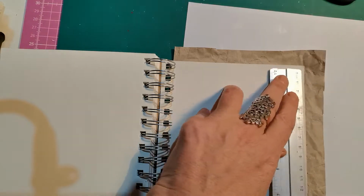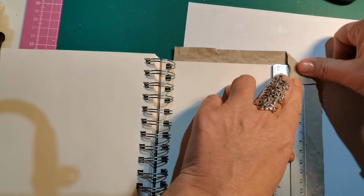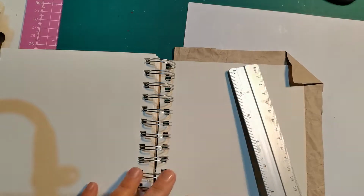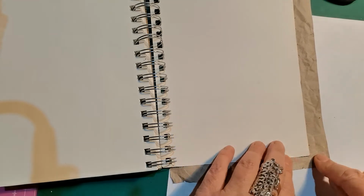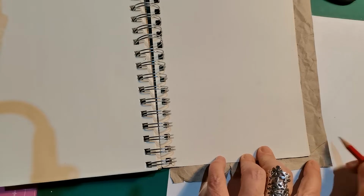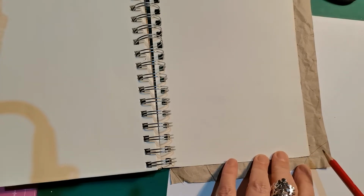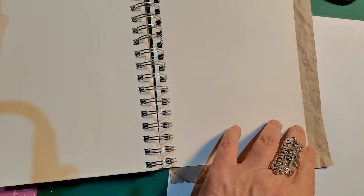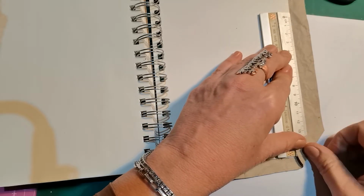And now we do the corners, and to help us not to bend the original cardboard, we take that ruler and then we bend, so we will have a crisp corner. You could also cut off a triangle or do it like this, bend up and bend to the left and glue it down, but then it has bulk to it. And if we cut like so and like so, it's easy to glue to the cover, but then most of the time this little corner will be visible. And that's not what we want. So we take the metal ruler or anything flat and sturdy you have, and you bend around and fold, and you have your crisp edge then.